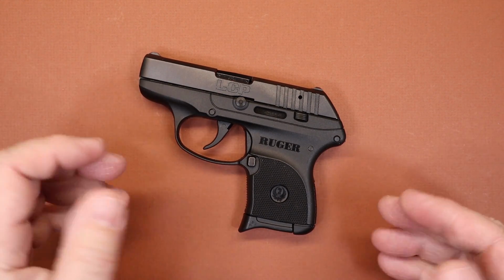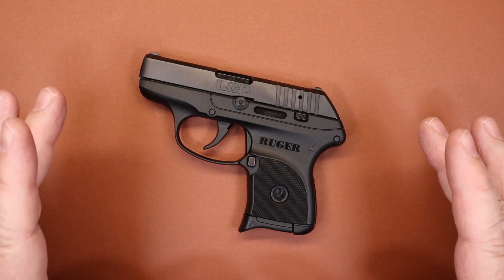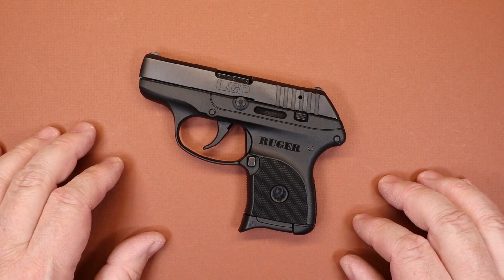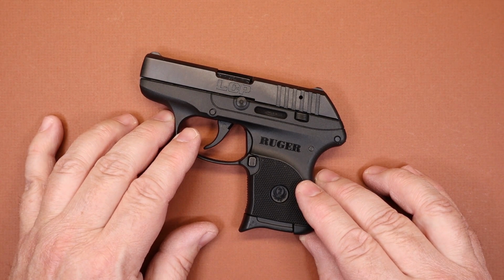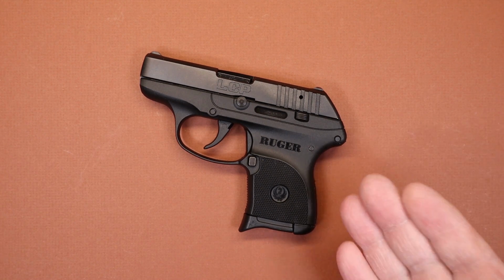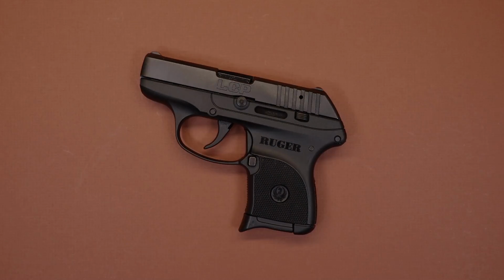But you can see, compared to the Tomcat, the LCP is very thin. It's very small. So if you're thinking about carrying something like this, of course, that's the first step. Obviously, this could be a great pocket gun, or it could go in the waistband, either one.